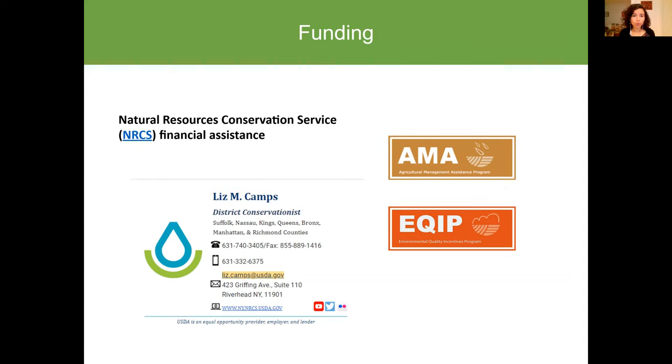cover crops or mulching. So a few things that they can look out for to try and increase the amount that you would be reimbursed for. But one very important thing is that you would have to use a kit. So you would have to purchase a high tunnel that comes in a kit. You would not be able to do a do-it-yourself kind of high tunnel. They have more specific requirements around structural support and spacing.